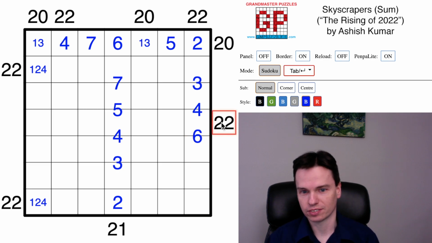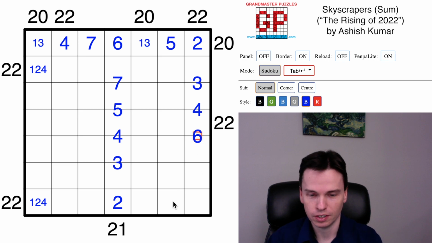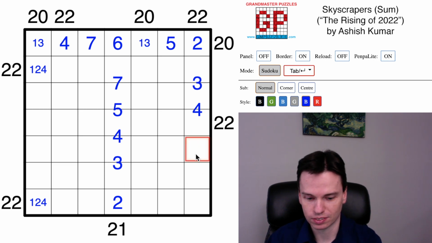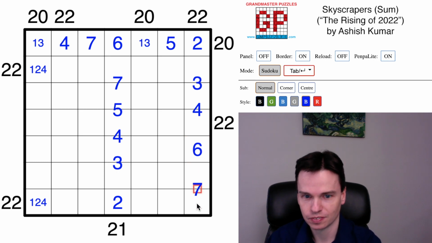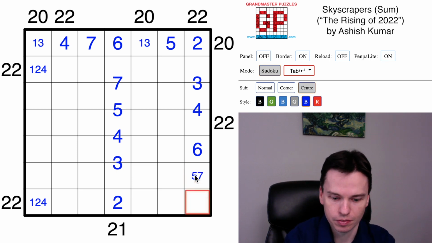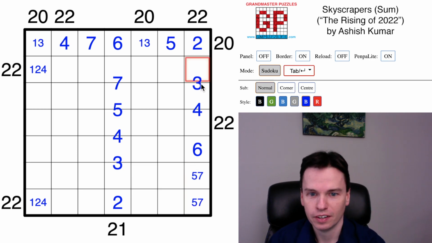But this 6 has tension around this 22 because it can't be right in front of a 22. We just had that from some of our prior notes. So the actual first space a 6 can go is right here. And again, I said the 6 is before seeing the 7. It's also before we'd see the 5. So this will have to have a 5, 7 pair in the space.